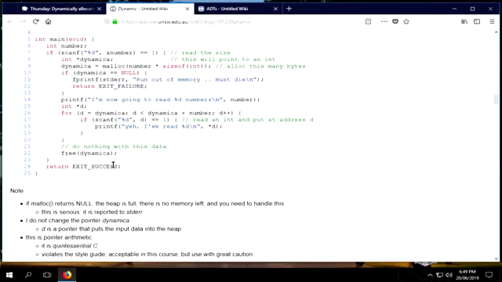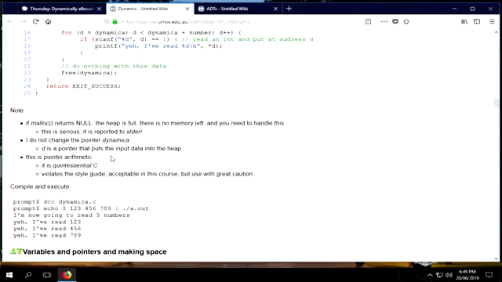This violates the C style guide. It's okay in this course. Now, the problem is that the style guide document itself has a number of inconsistencies. It depends on your level.